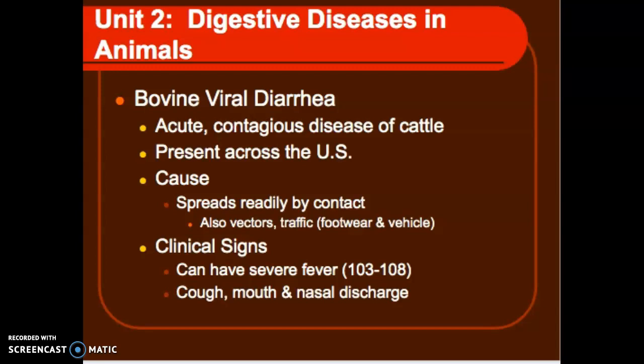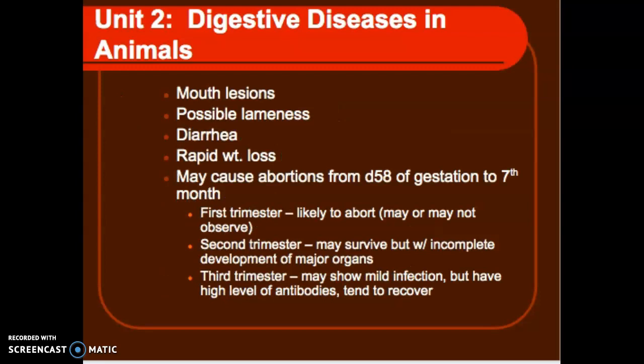This one carries a pretty significant high fever, and oftentimes some respiratory discharge going on with it as well. What's unique about BVD is you'll find some mouth lesions, some sores develop inside the mouth. They develop really rapid, and a lot of really bad diarrhea. And if you get animals that are pregnant, let's say 60 days or more, out all the way to the 7th month, it can actually cause abortion.